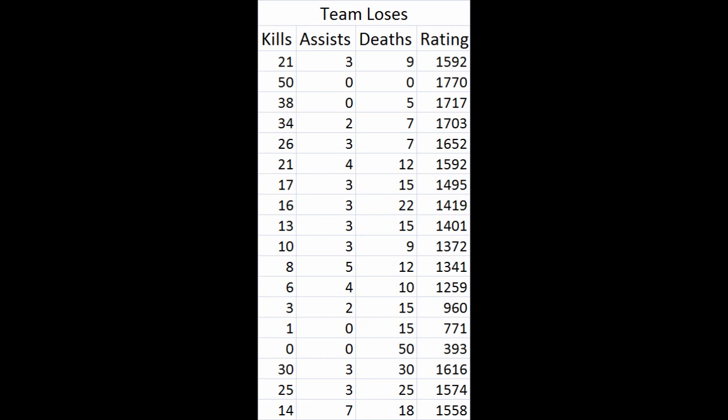The calculator will then tell you how your rating will be affected in the short term, as well as what your rating will look like if you win or lose the game. This will help you decide whether to be more aggressive or less aggressive at different points of the game.